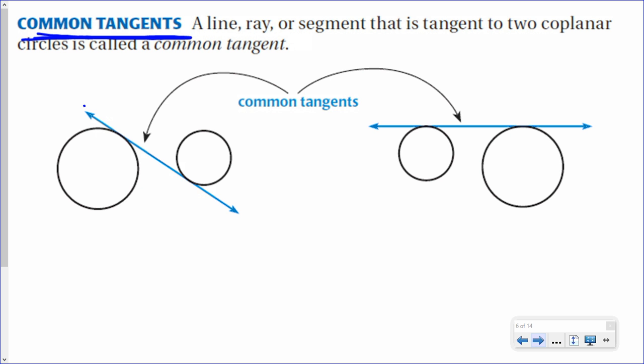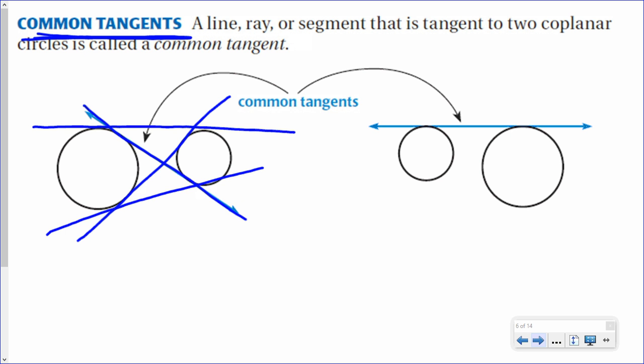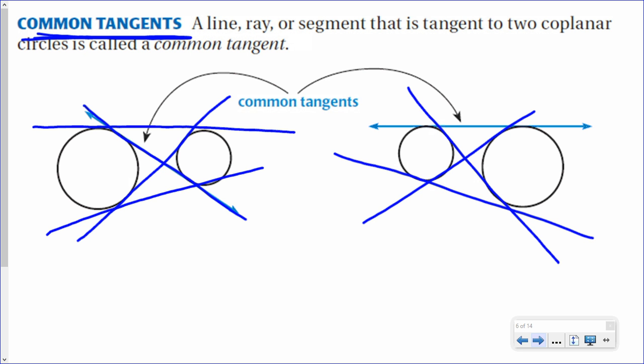This one is drawn in for you. I'll just highlight it here. That's 1. Now you could go the other way. Notice how it hits on the outsides of both circles. That'd be your second common tangent. Your third one would be on top here, hitting both circles. And the fourth one you could draw like so. So if you have 2 separate circles, you could draw 4 common tangents. So one more time: on the outside, diagonal, diagonal, a total of 4 lines I drew.